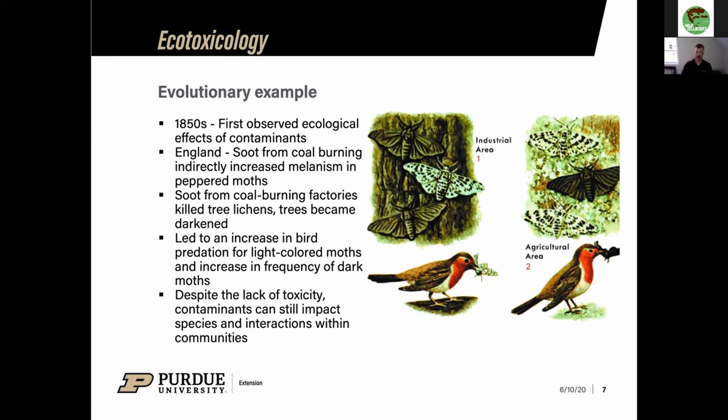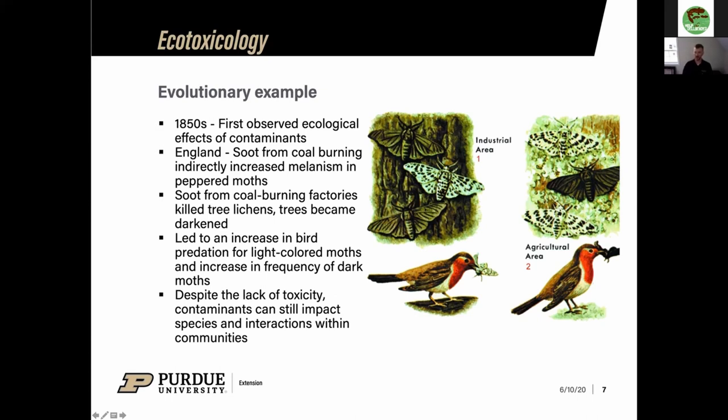And so the background here is during the Industrial Revolution, you have all this pollution and soot in particular being spewed from these factories. And what it would do is coat trees. You have all this soot on the tree, it actually killed lichen on the tree and would darken the tree bark. And what they were finding is that moth populations in these areas with heavy industry had a higher frequency of this dark-colored morph compared to the light-colored morph. Vice versa, if we go to an agricultural area where there's less factories and less pollution, we saw the reverse. There were more of these light-colored or peppered morphs and less of these dark-colored morphs.